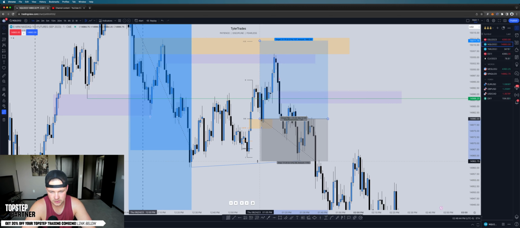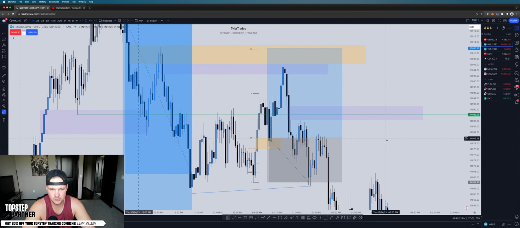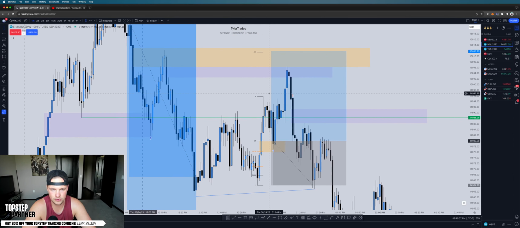So stop loss was below the low here. The only thing I didn't like about this trade was we had equal lows right at our stop loss, but we did have that SMT, and I felt like this was good enough displacement that we would see at least one bearish PD array get traded to and through. So once price shifted above this high, I removed risk, told everybody else to remove risk, and then this was TP1. So TP1 was right there inside of this fair value gap here on the 1 minute.